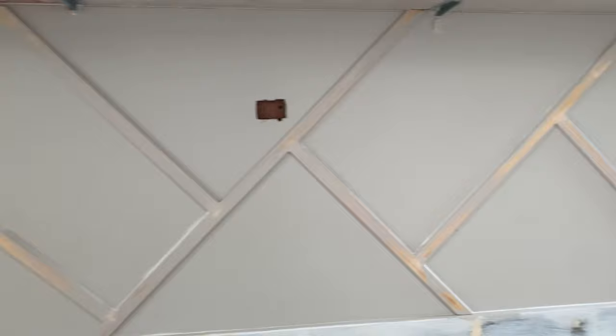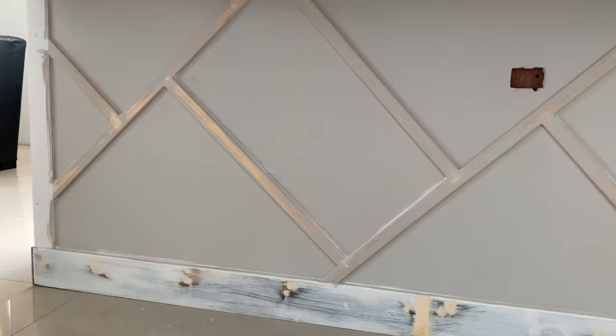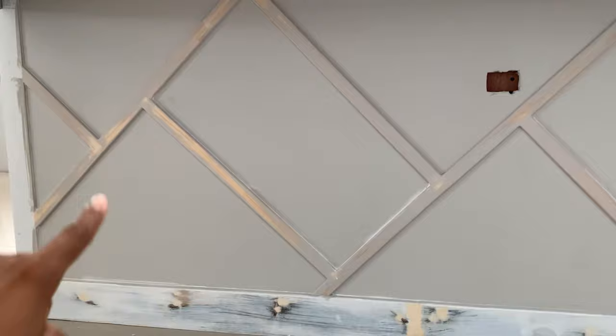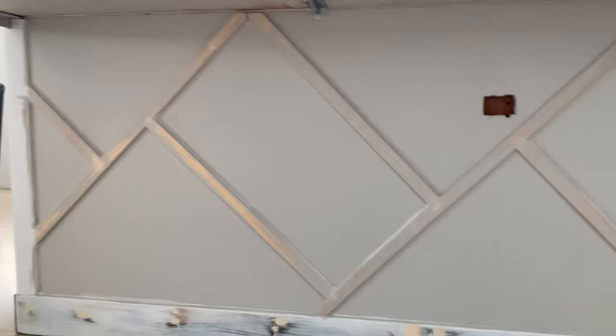We built this entire design from excess material we already had. We used leftover drywall from the ceiling for the foundation. The baseboard is upcycled from a shelf — we love to upcycle things. These panels were actually bought to make a baby gate, but when we tested them they felt too thin and we were afraid he could break through, so we're using them here on the back of the island instead.